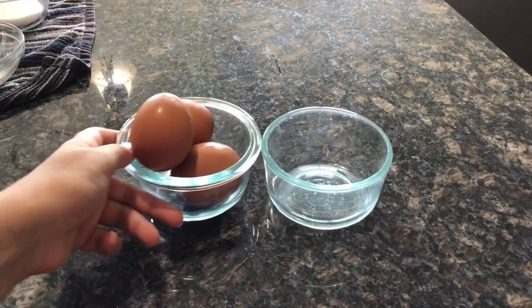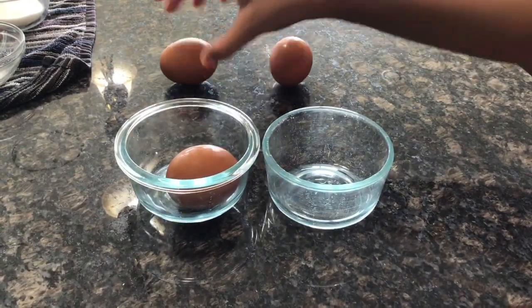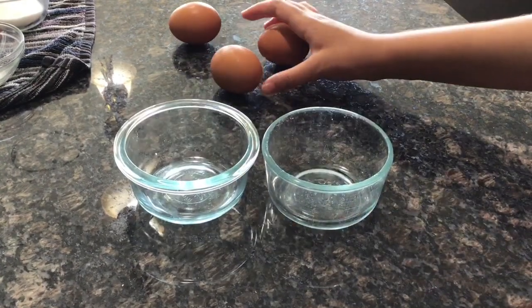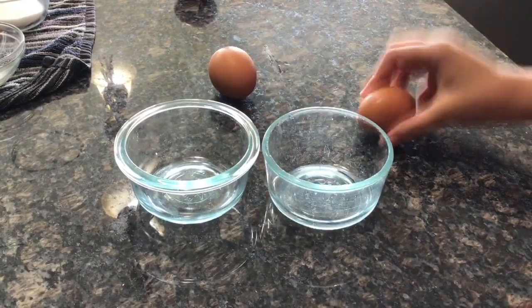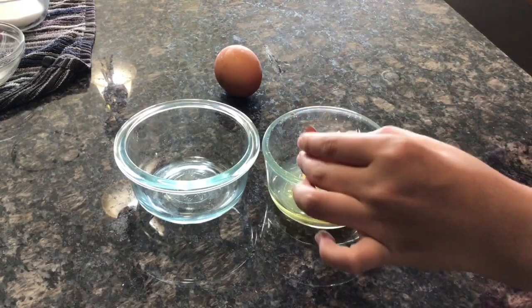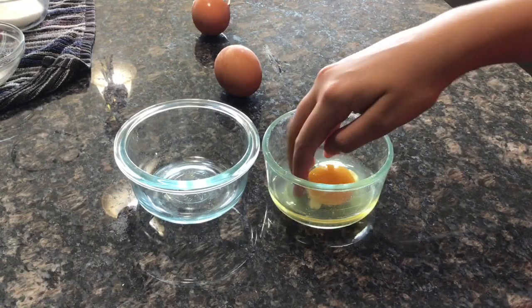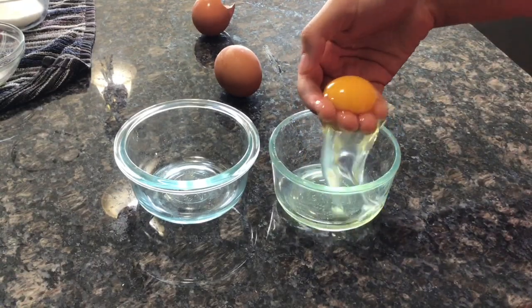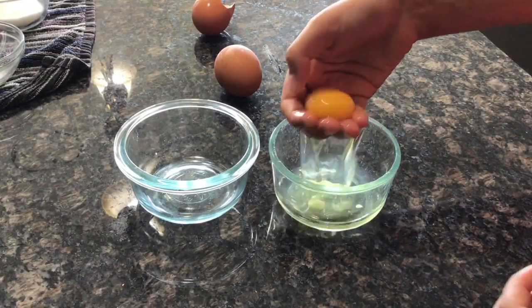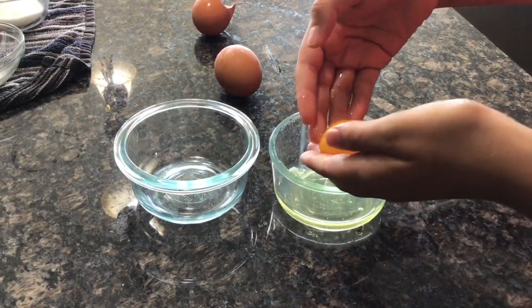Next up, we are going to be separating our 3 eggs. We are going to be using only the egg whites today. This recipe can easily be cut into thirds. And if you don't have a recipe that uses egg yolks, I will be posting a video soon on how to make a super amazing dessert with only 2 egg yolks.